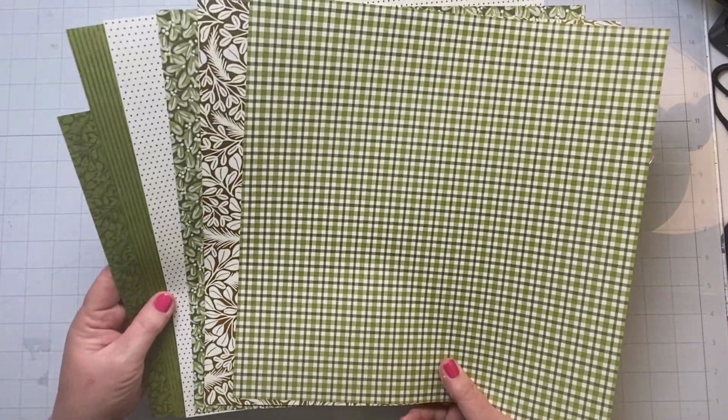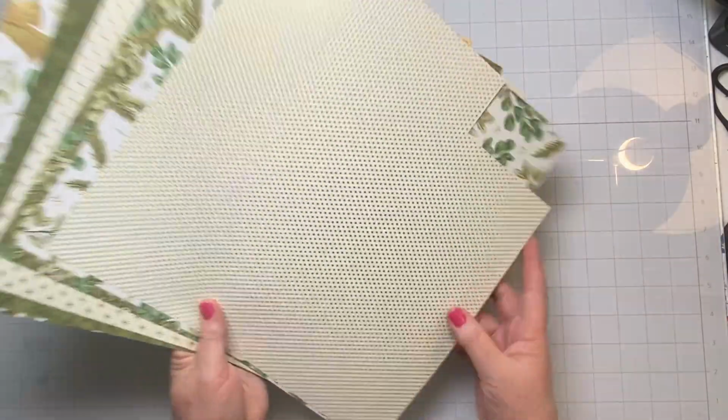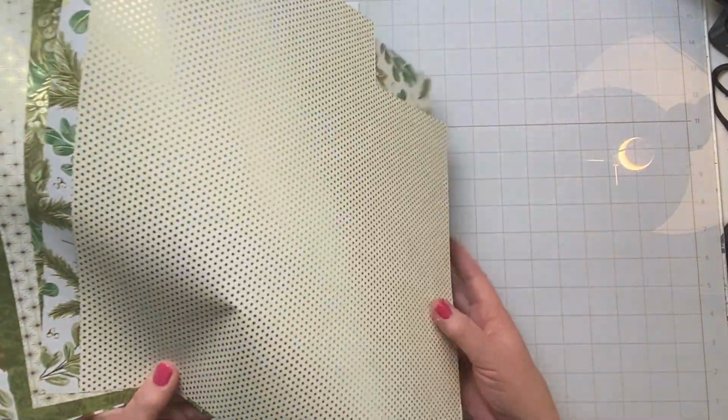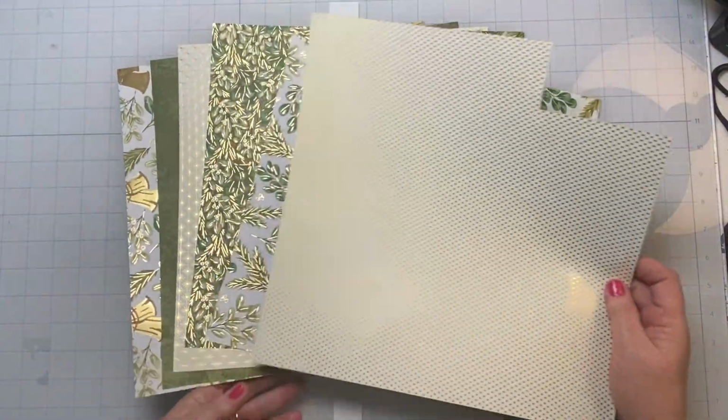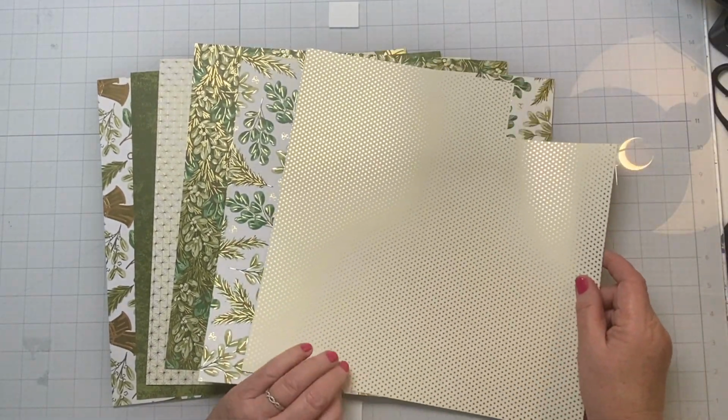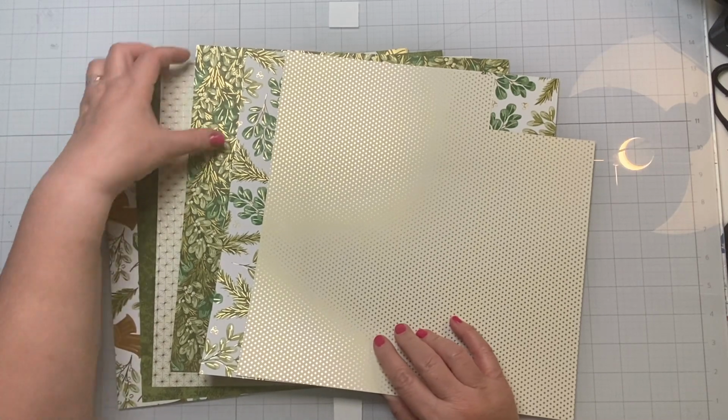There's some foil in here, and I'll turn this over, and we have some more foil. This is like a diamond print in there. And I believe this is still available, and you can use this any time of year. And this happens to be my favorite collection from the year.